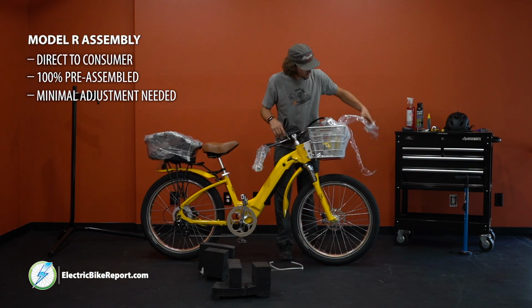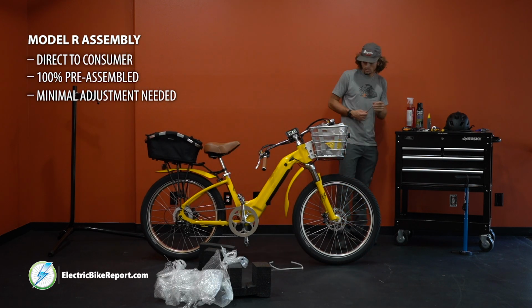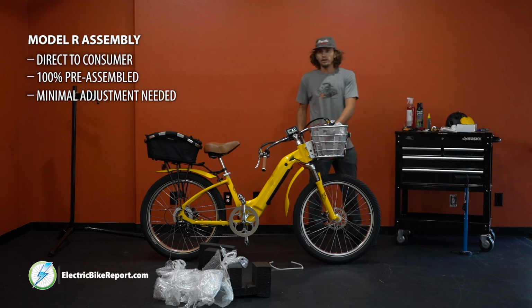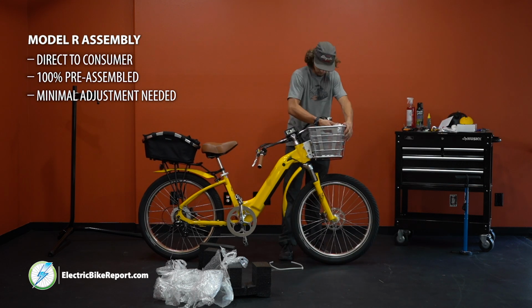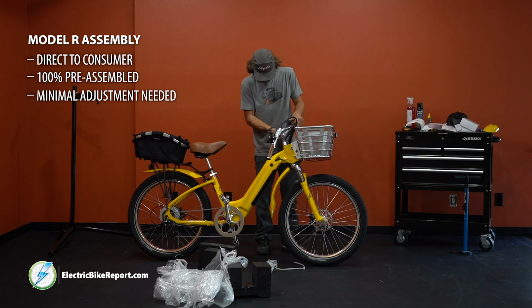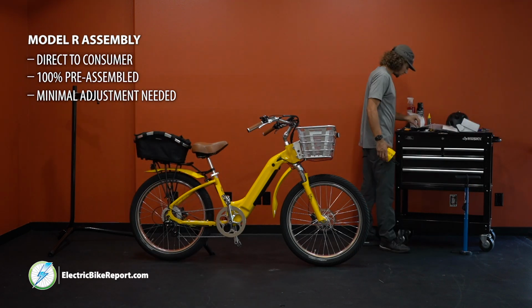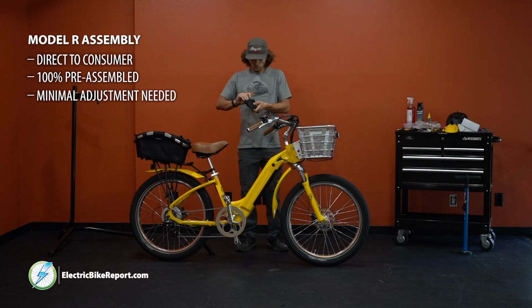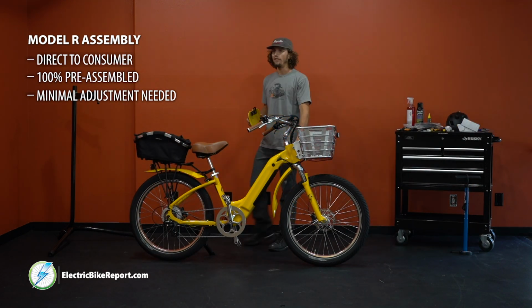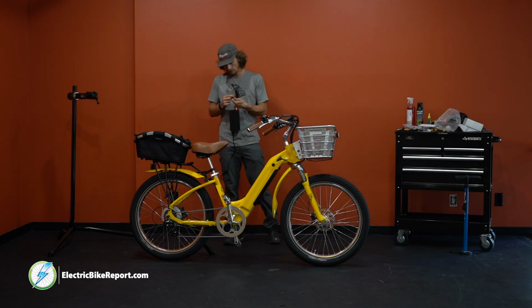Being made in the USA out of their California factory, Electric Bike Company also quality inspects the bike before they ship it to you, so you can be very confident that everything is assembled correctly, and that you won't need to take the bike to a local bike shop and pay them to assemble it for you. In all, it took us about 10 minutes to unbox and assemble the Model R. Assembly is fast, easy, and we think this process shows how meticulous and consumer-focused Electric Bike Company is with their entire process.